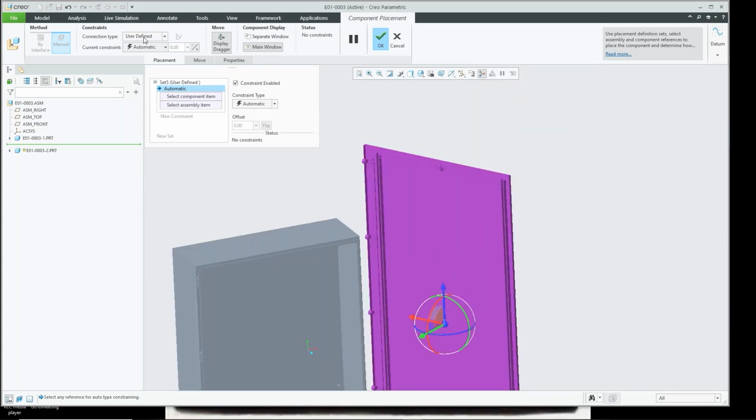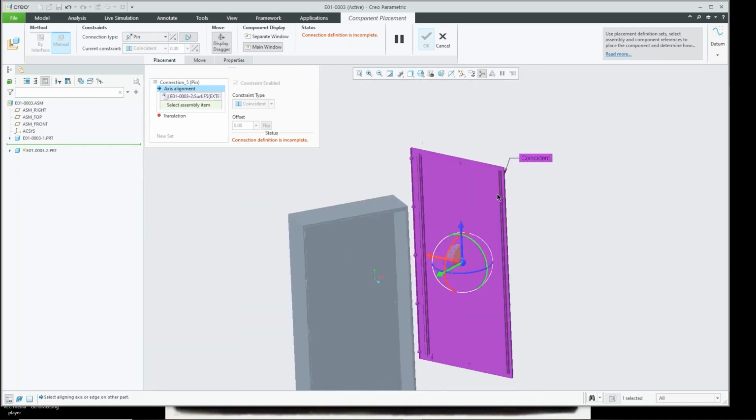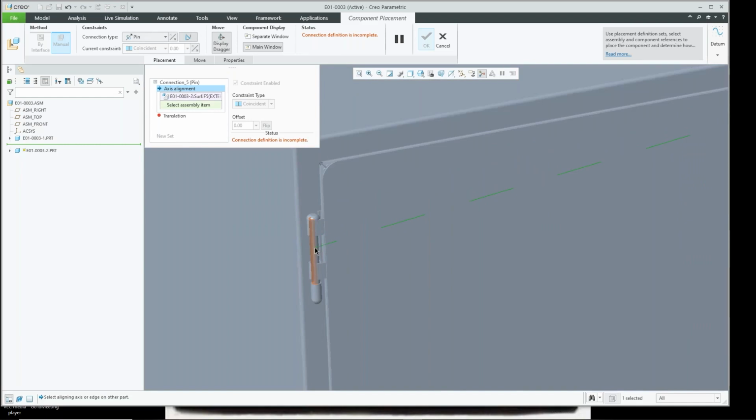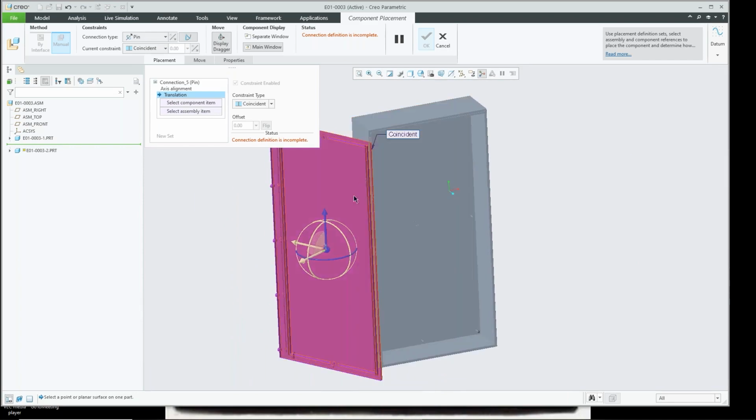So with that, we can go in and use our regular constraints, but for this specifically, I'm going to use a pin connection. Now with the pin connection, what you're doing is lining up an axis or cylindrical surfaces that it's going to rotate around. And then we're also going to lock in a translational reference so it doesn't move up or down or back and forth along the axis, but only rotates around the axis. So I'm going to use this cylindrical surface here, and assemble it to this cylindrical surface here. Now, as you can see, it immediately snaps into position just like it does when you're using regular constraints.